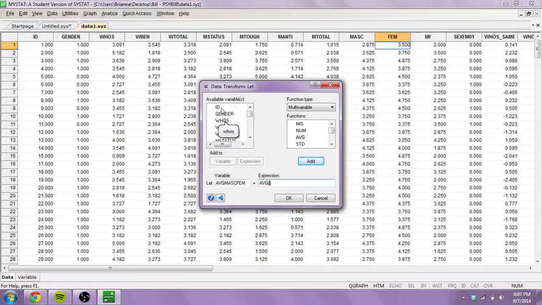So you'll just come up here to the available variables, and for me I'm going to click, here we go, mask. If you double click, it'll go straight down, and then fem, and it automatically adds a column in for you. That's nice because the syntax has to be exactly like this or it won't run.